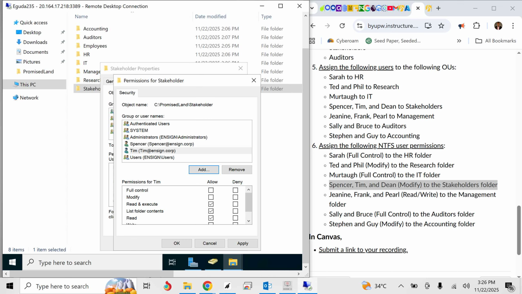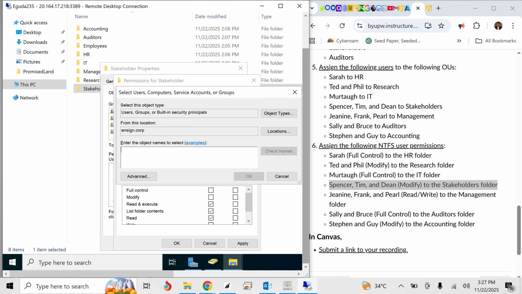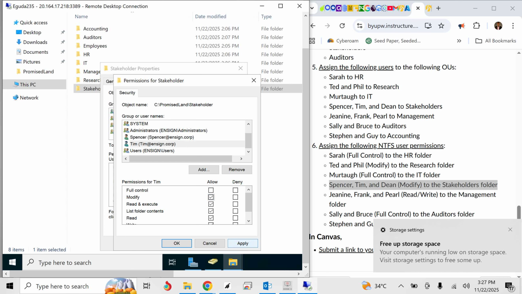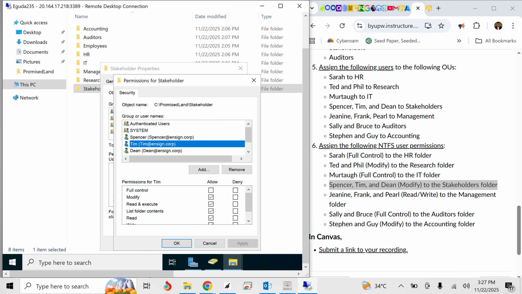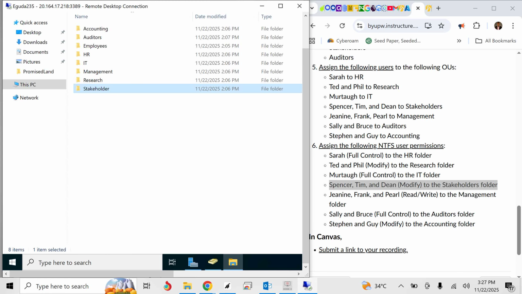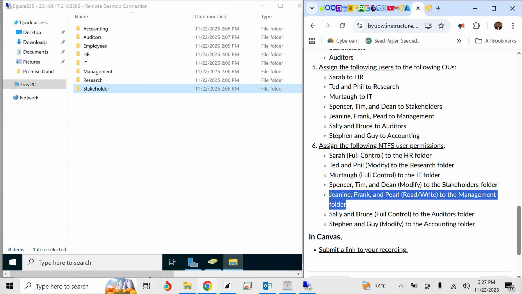Then after that, we have fullness. So after this, we check, the name is OK, so click on this. Now we can see this also on modify. So sensor also modify. Then key also modify. So with this, you can click apply. Applying, you can click on OK. Alright. So the next one is the management folder.